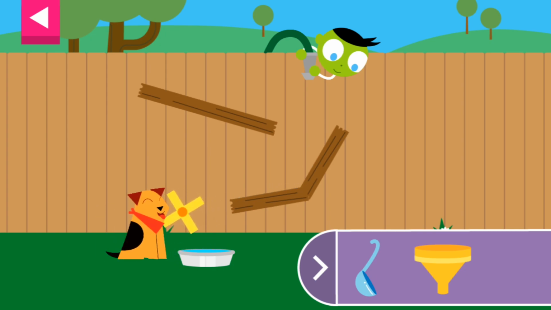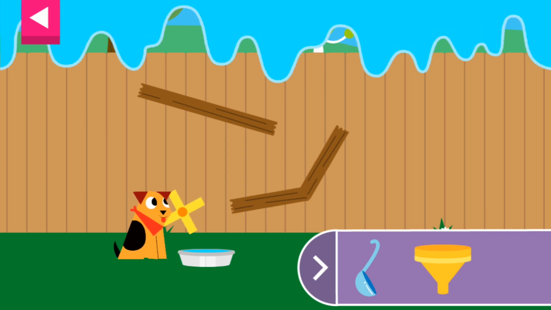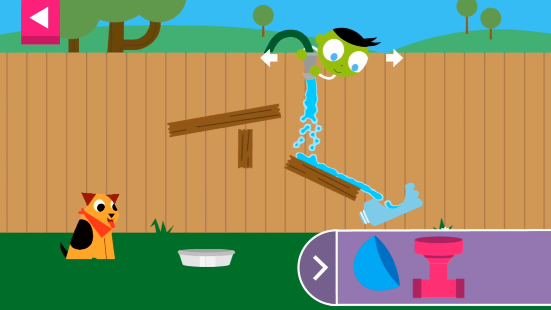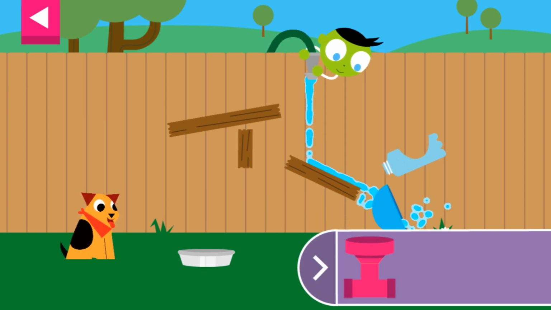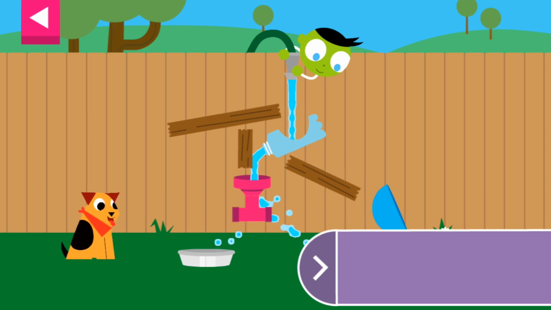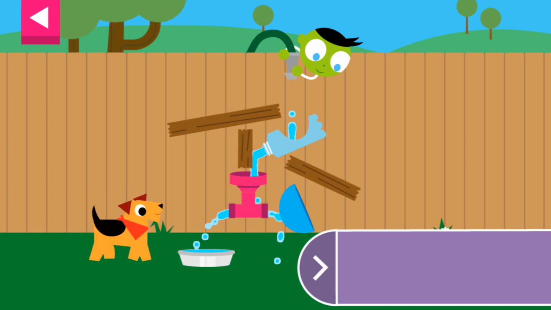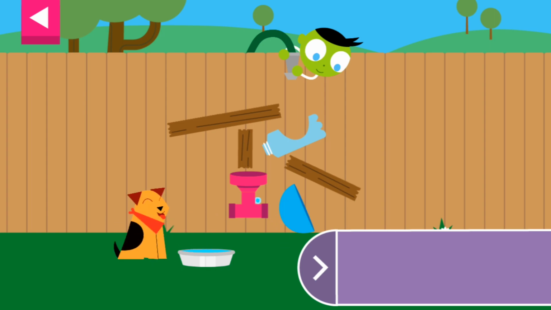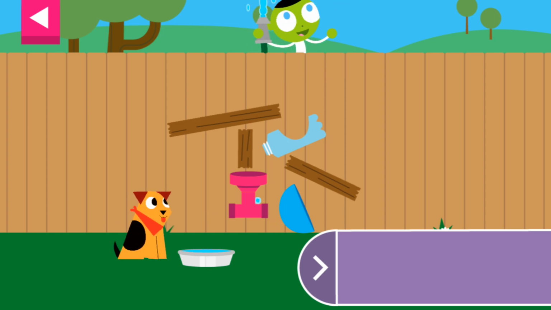You made the dog so happy! Dogs need to drink a lot of water when it's hot outside.